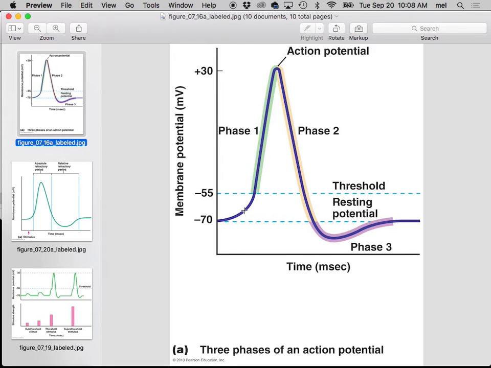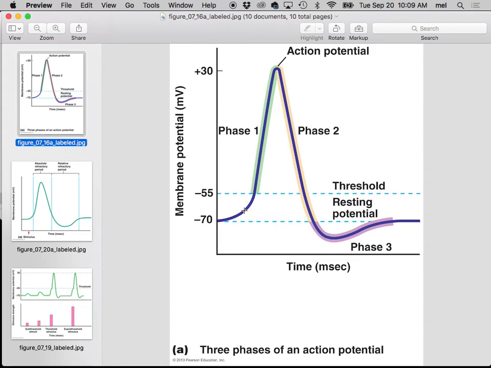So this is voltage-gated sodium channels, right? And then what kind of potential is it here? Yeah, that's an action potential. The only unique part of this story so far is these, because only nervous cells and muscular cells have those voltage-gated channels. That's why they're the only ones that can have action potentials. Everybody okay with that?